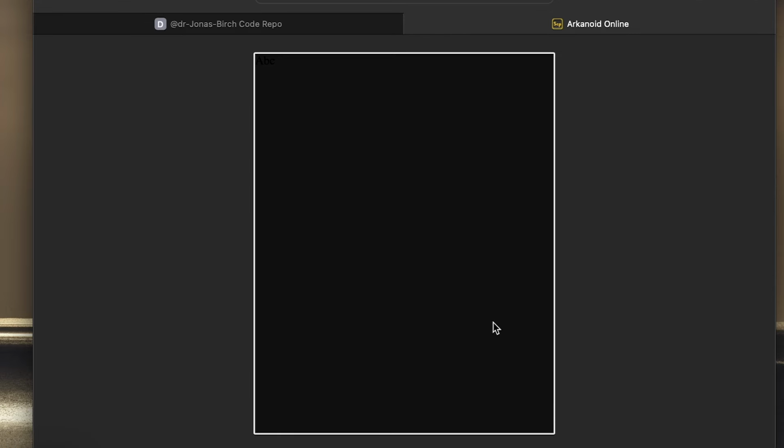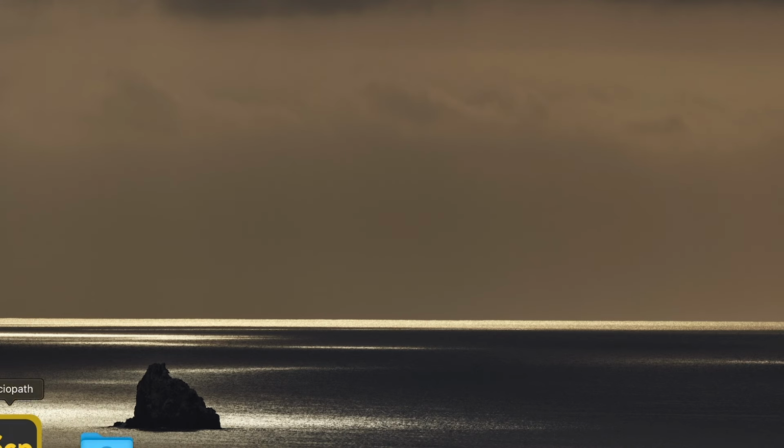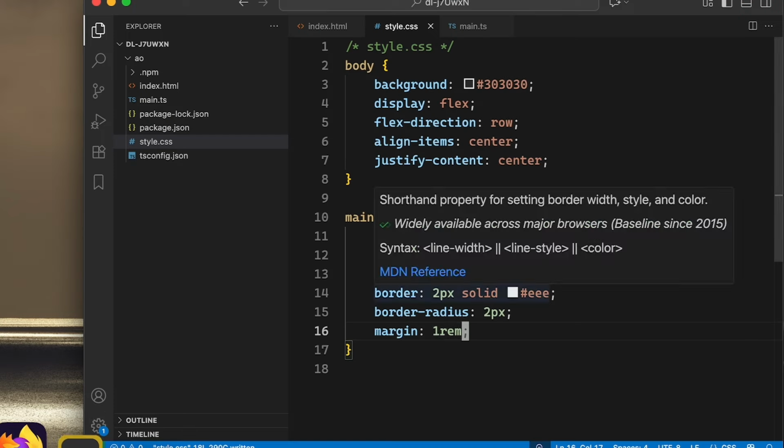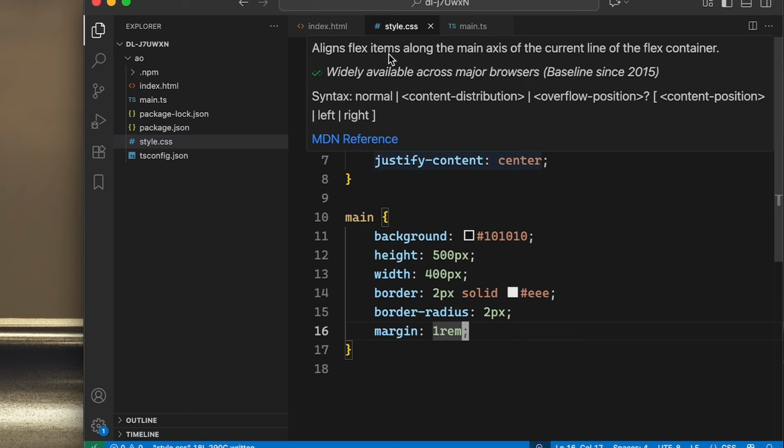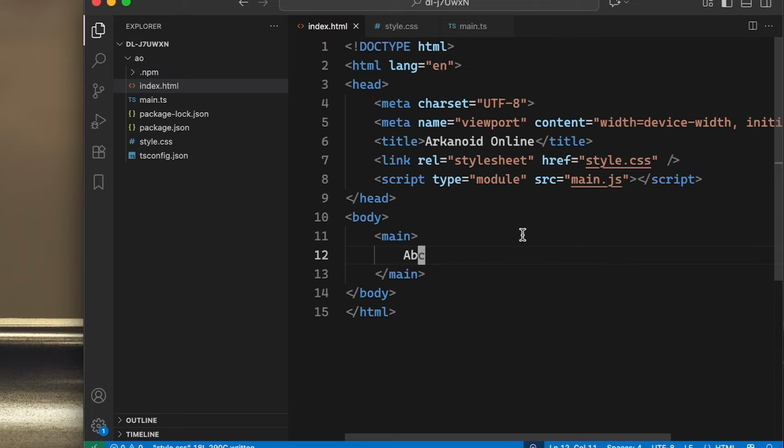Alright, so the next step is creating our player item or whatever. And I haven't yet decided what kind of HTML tag I'm going to use. Perhaps it's going to be this, what's it called? Canvas. But for now, let's see here. What should we do?